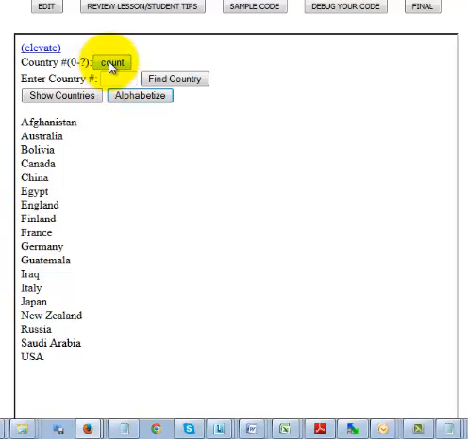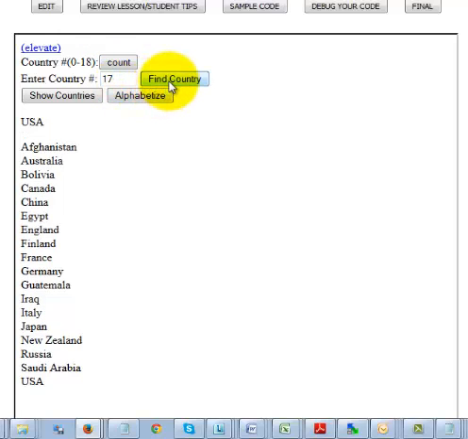So you've got this. You can do your count here. You could put in 17. Find country. So you can see USA now has been sorted. So my new array is in alphabetical order, whereas previously that was 3, and now 3 is probably Canada. Okay? Great job. Very fun. Arrays are a very, very powerful way to store data. And when you're talking about creating apps that people can use and access information or even add information to, which we'll do here in a little bit, arrays are very, very powerful. All right, so go to your assignment.